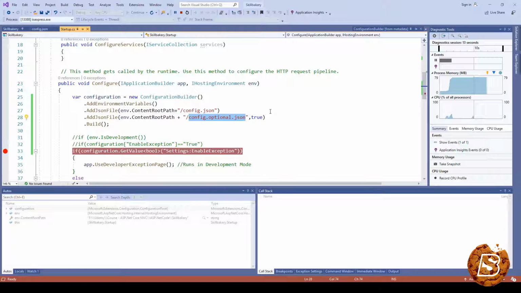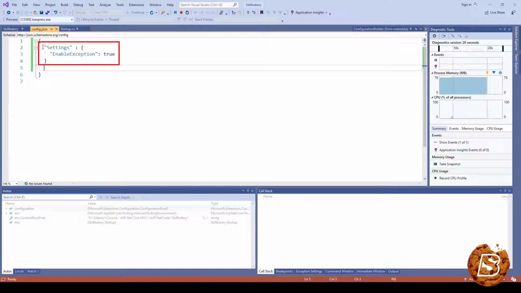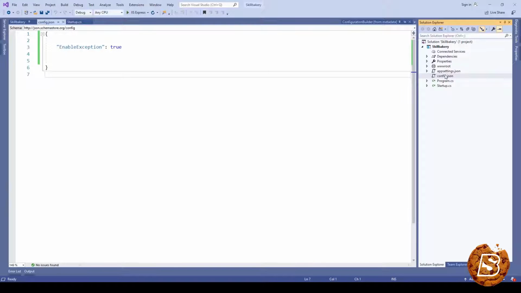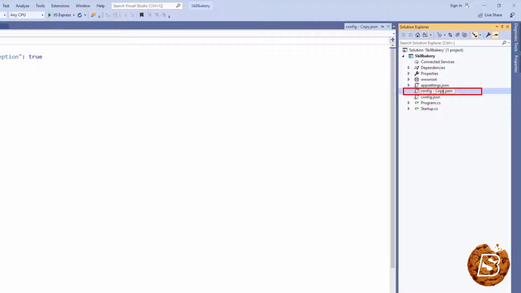Now let's copy this from here and make this as enable exception only, and create another file. So let me stop this, and let's make a copy of this config.json and make it config.optional.json.